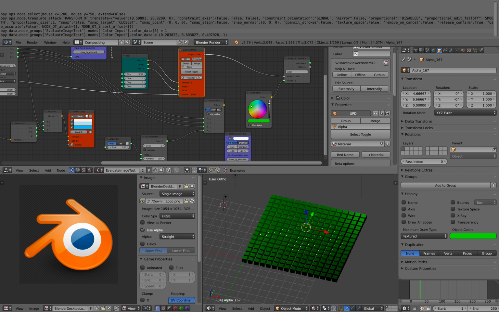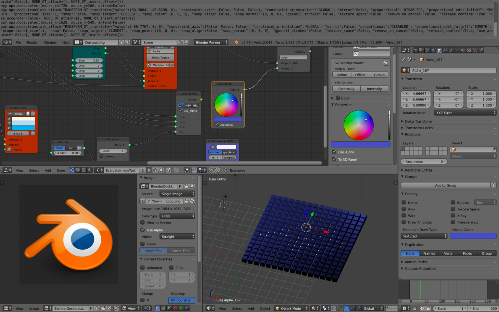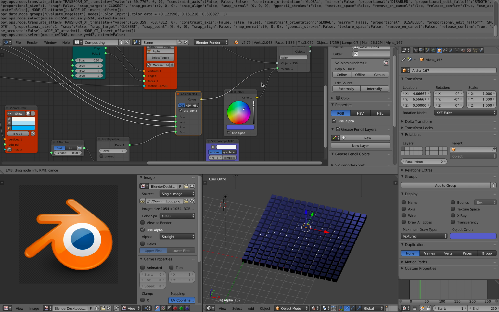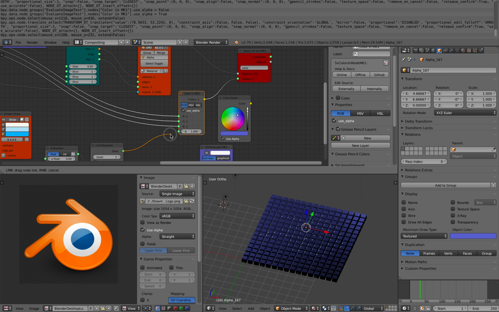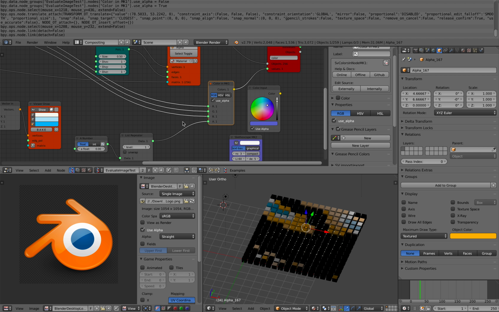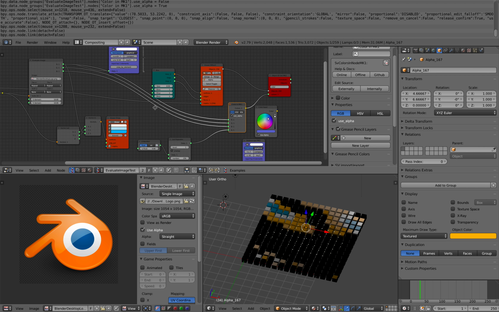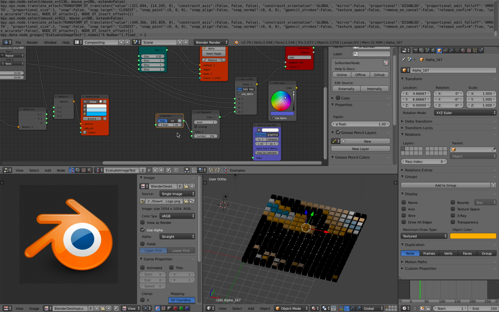Okay, this is what we have. Okay, we can change the color. This should work. No. Somehow, it doesn't like how I plug this color. So RGB and this should be 1.